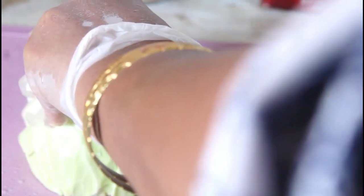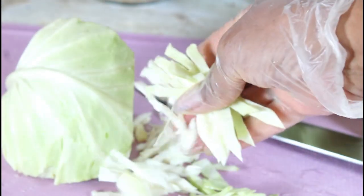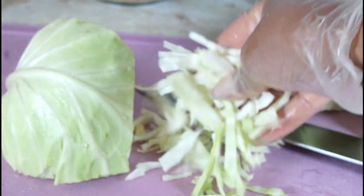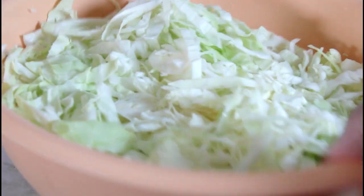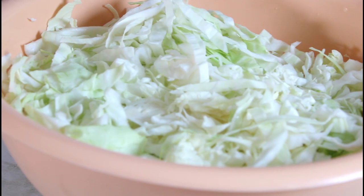Okay, I've done my cabbage. You can cut it any size you want, but I'll show you how I like to cut mine. This is the size I like to cut mine. I'm gonna cut all of it and I'll be back. I've cut up all my cabbage. Let's go to the stove.